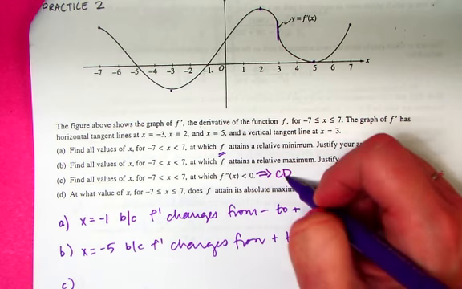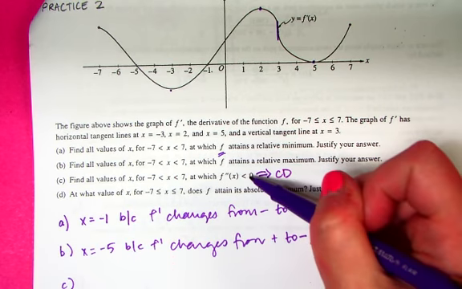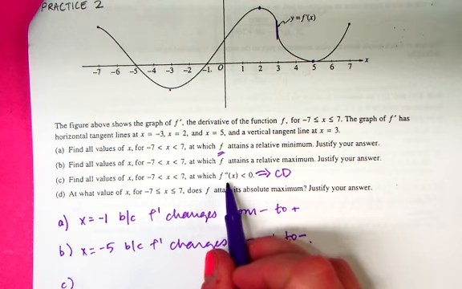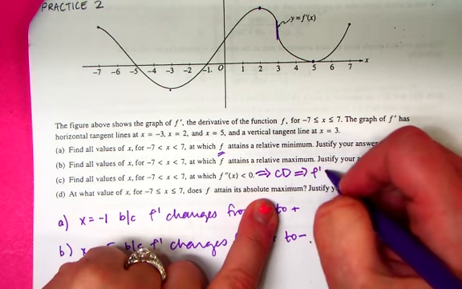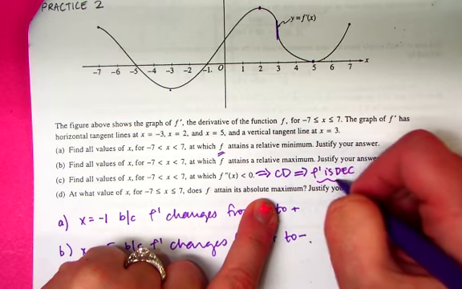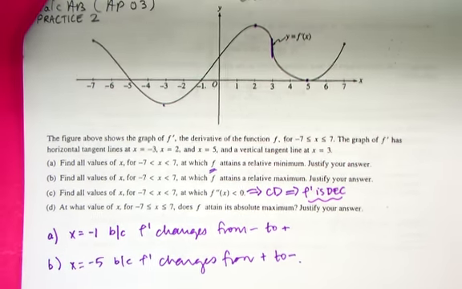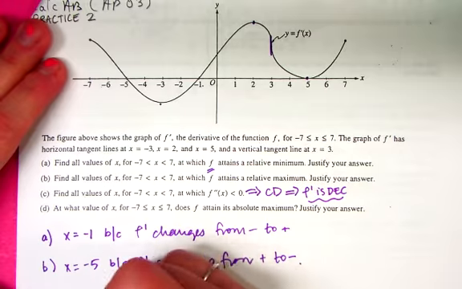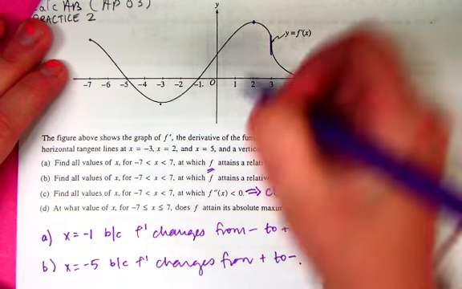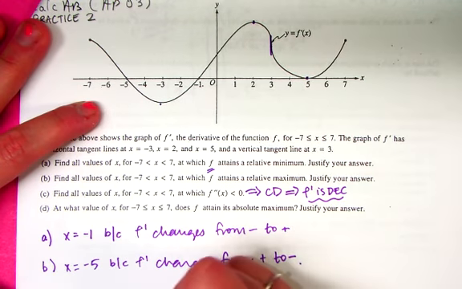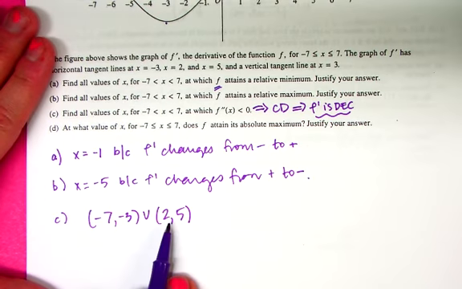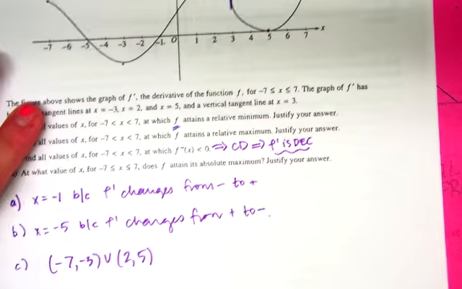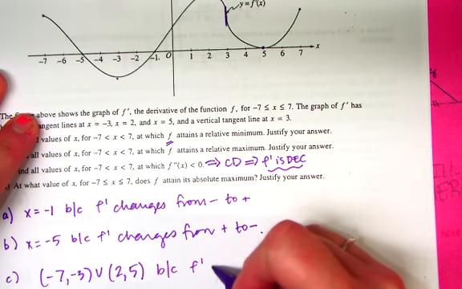Concavity, right, is not only tied to where the second derivative is negative, it's also tied to where f prime is decreasing. So that's what we're going to be looking at on this graph because this is f prime, right? So this is decreasing from negative 7 to negative 3 and from 2 to 5, for all values of x. So that specifically means an interval like this because it's not specific places, okay? Because f prime is decreasing.